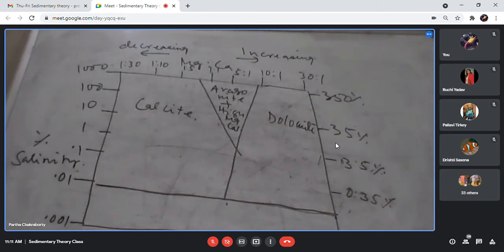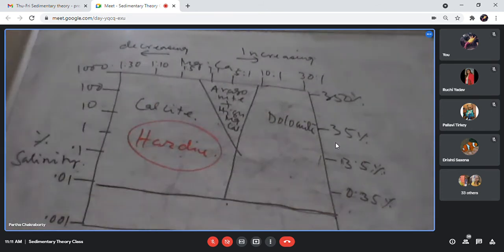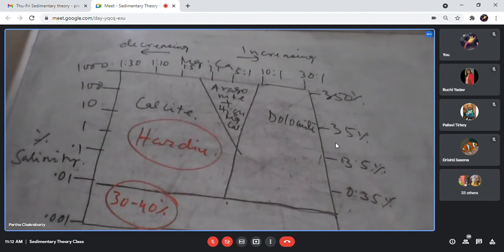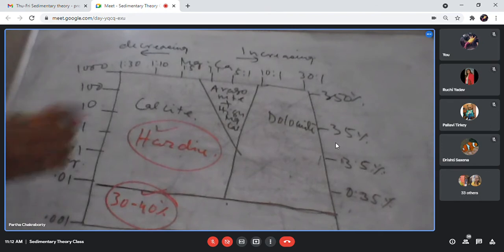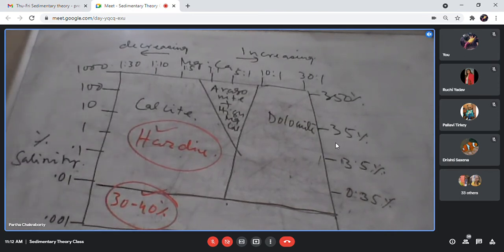Now, those who used to believe in the first proposition, one major person, his name is Hardy. H-A-R-D-Y. He was very reluctant in believing this model. He said the experiment these people have done with the dolomitizing solution and lower salinity was done with a dolomite which is not stoichiometric, but a calcium-rich dolomite where the magnesium is 30 to 40%. They have not taken a dolomite which has 50% Mg. So what Hardy said is that this model has a lacuna because the model has been experimented with an impure dolomite with more calcium content.